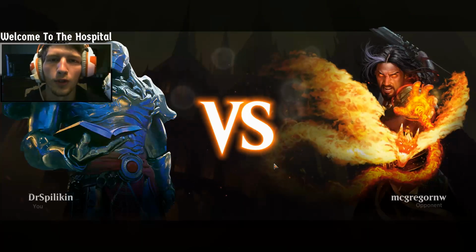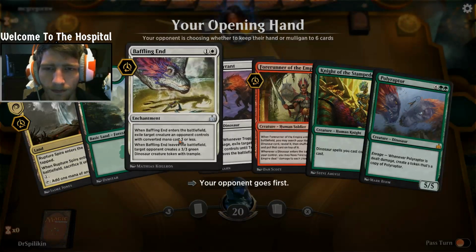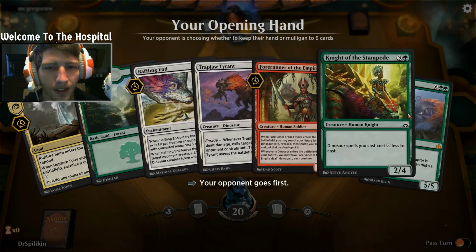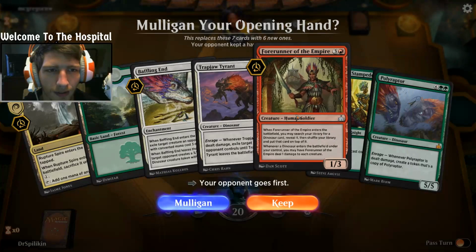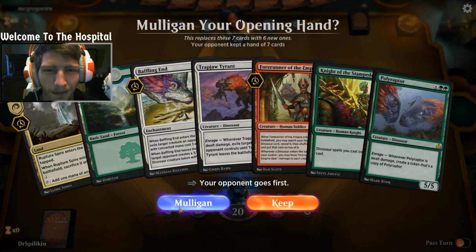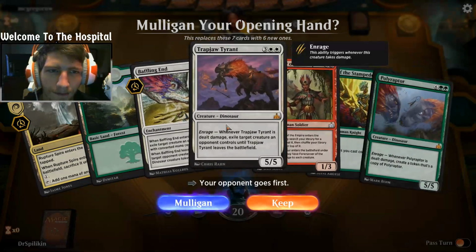Alrighty, and here we are in game 1, up against McGregor NW. Oh, that's right. We took Baffling End out, but I started this run before we had taken it out, so that's unfortunate. And honestly, these draws. I mean, we could hope for some more mana and get Forerunner of the Empire or Knight of Stampede out, but with our opponent going first and he may have aggro, Baffling End could negate some of that.